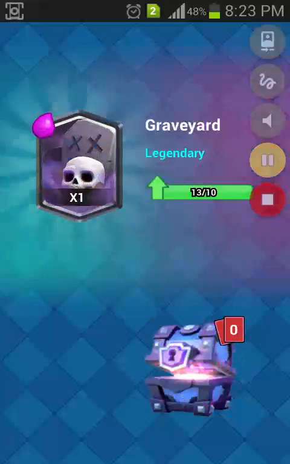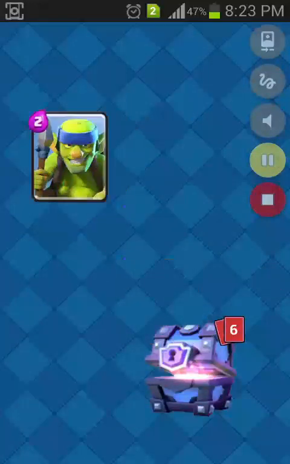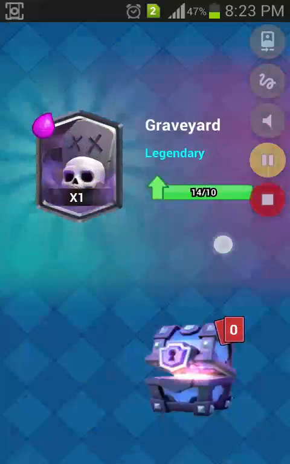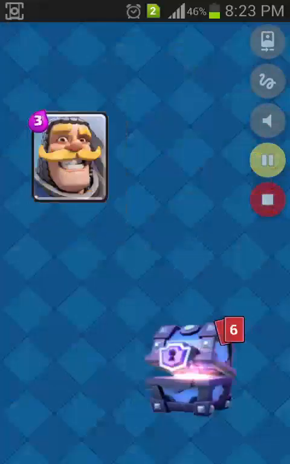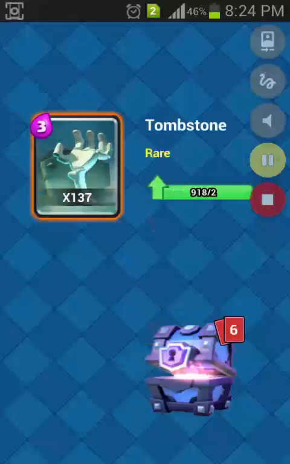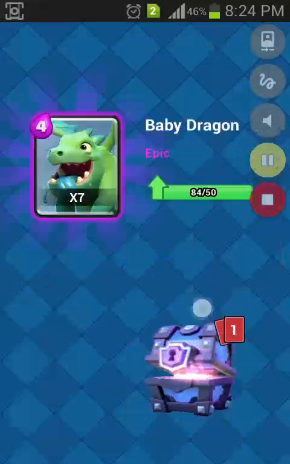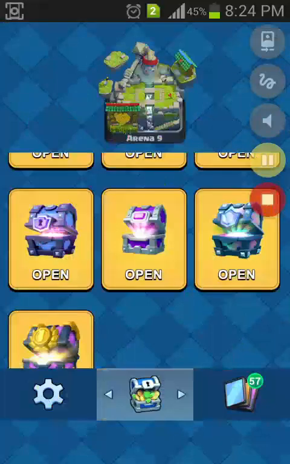Graveyard, I want this legendary so crazily in my account. So, this is 42. Graveyard again. 44. 45 right now. Electro Wizard upgrade. 47. 48. 49, bro.